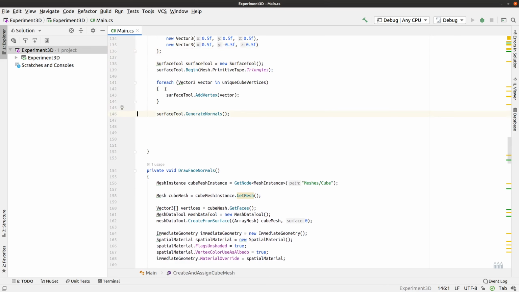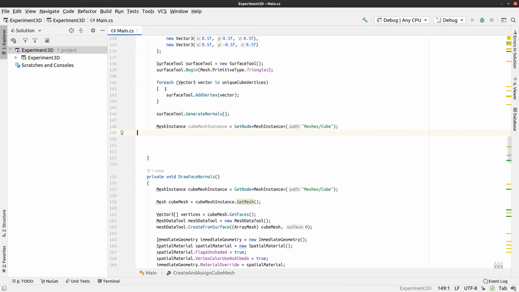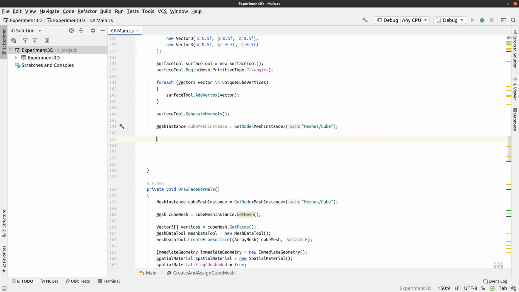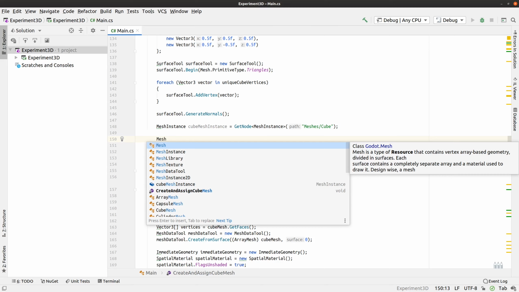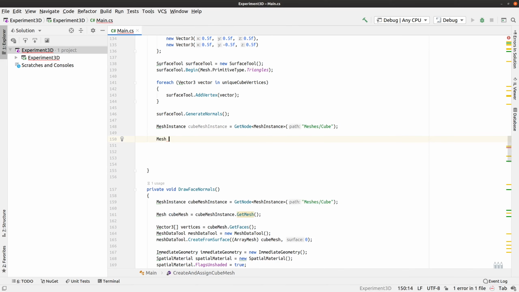So we would get a handle for the cube mesh instance. And then, let's do this in two pieces. Let's say the mesh we want to add, we'll call it our mesh.